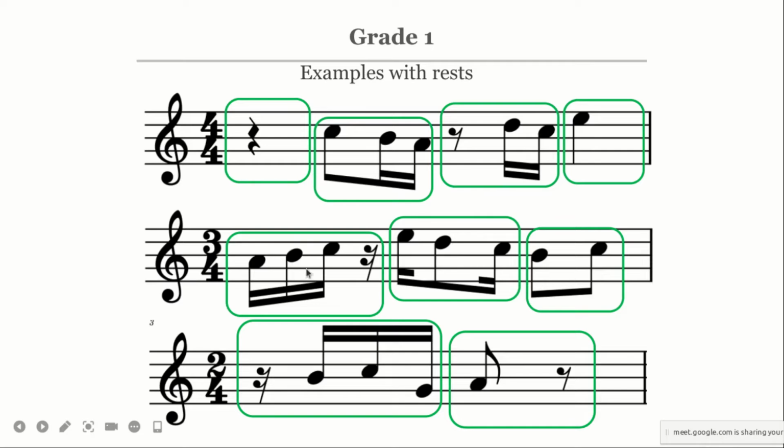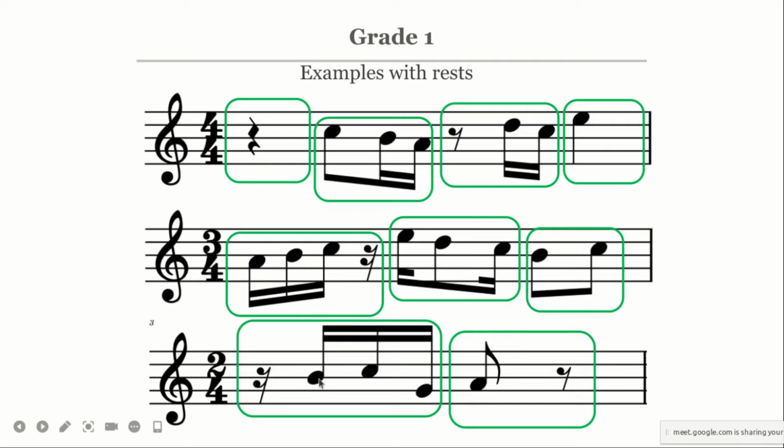In the second one, we have 4 semi-cuevas. They are grouped together, but they cannot be beamed together because you cannot beam a rest. You can only beam notes. And so the semi-cueva rest cannot be beamed to the 3 semi-cuevas, but it's part of the first beat. It's perfectly okay the way it's written. And then the second beat and the 3rd beat make sense. We already looked at them.